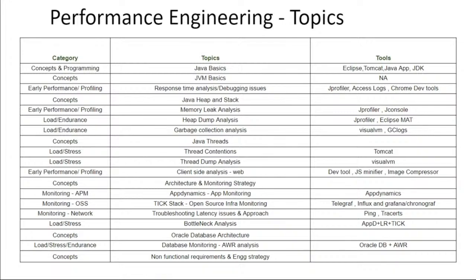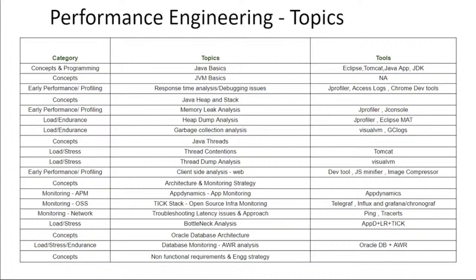We'll understand the Oracle database architecture, how it is structured. We'll try to connect to the Oracle DB, enable some of the snapshots, get the AWR report, and we will look into some of the important aspects, as an application performance engineer, of how to read the AWR report. Okay, and then we'll also look into the monitoring aspect, right?